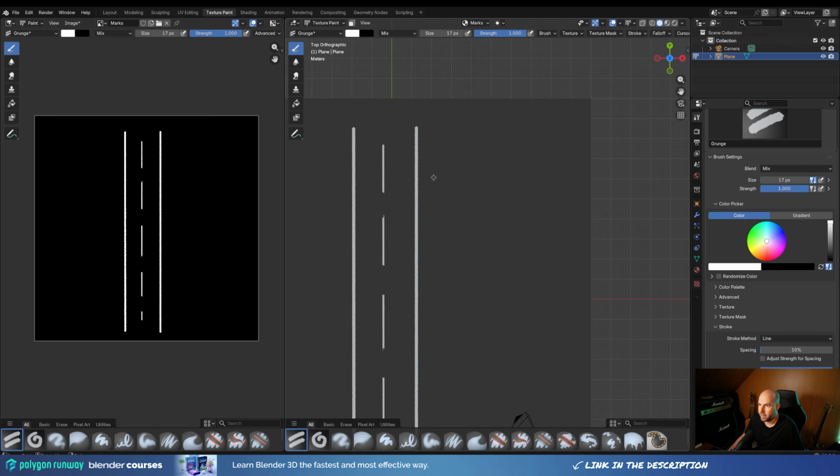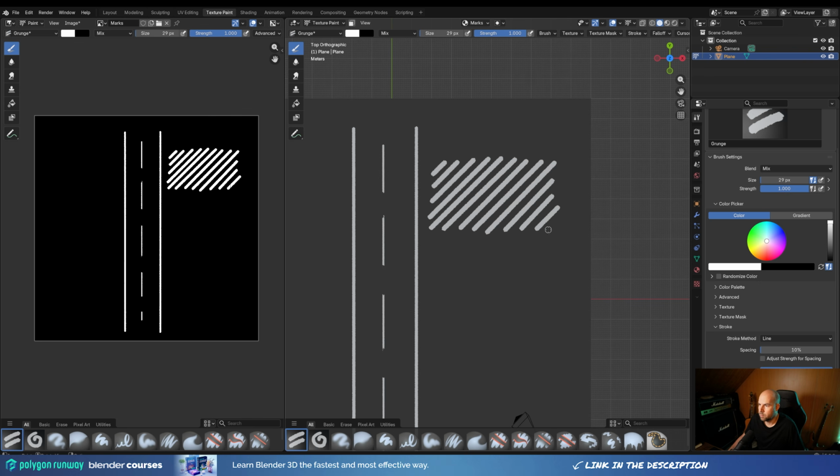So press X again, let's make this larger, and here I'll create something like a parking space or something like that. And you can go wider with the strokes, you will see why. And now we can press F, make this larger, press X again to flip it, and nicely round it out like this.